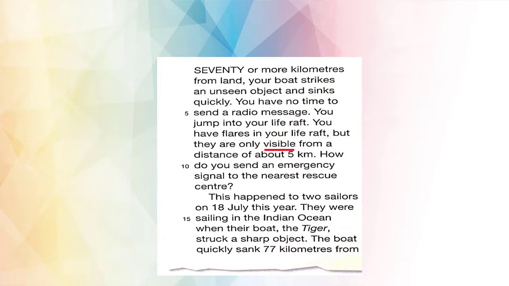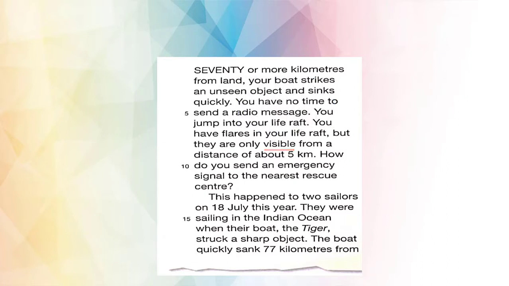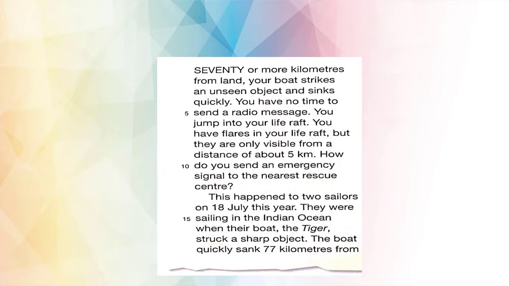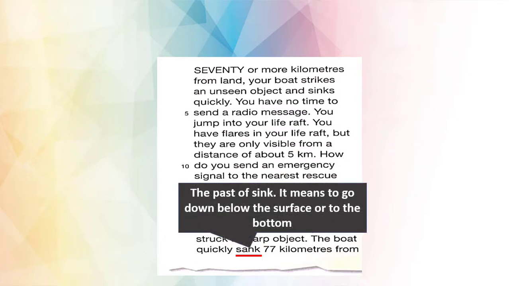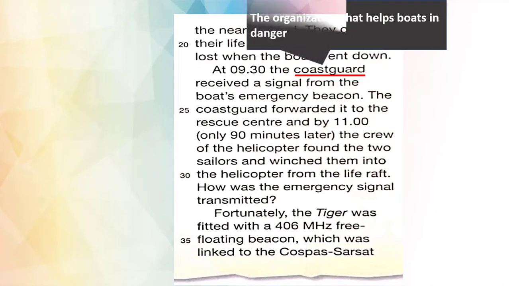Then we have the word visible. Visible means able to be seen. Struck. Struck is the past of strike and it means to hit someone or something. Sank. Sank is the past of sink and it means to go down below the surface or to the bottom. We have the word Coast Guard. Coast Guard is the organization that helps boats in danger.